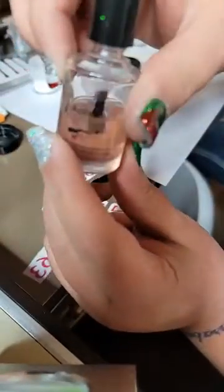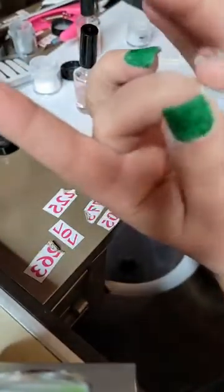Next is my step 2 activator. So I've got them all where I want them. I got them all super flat.